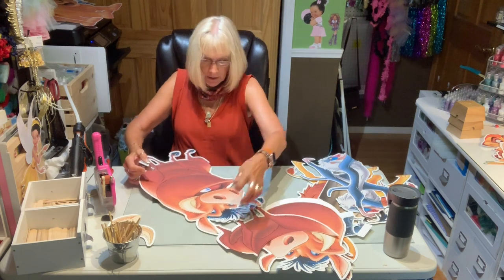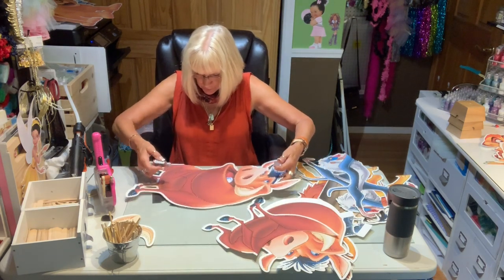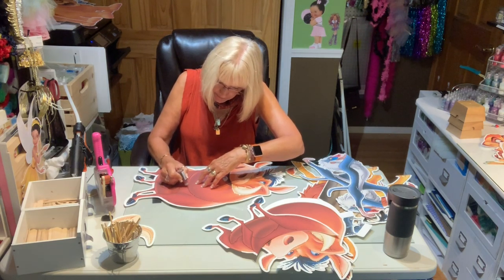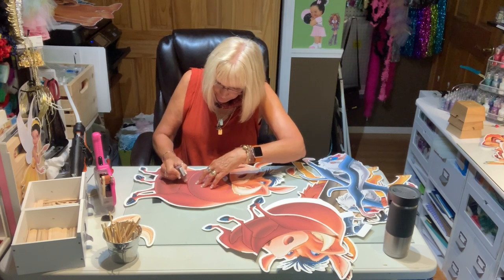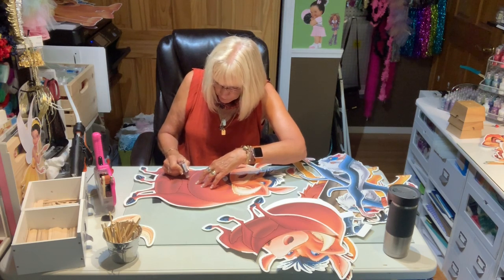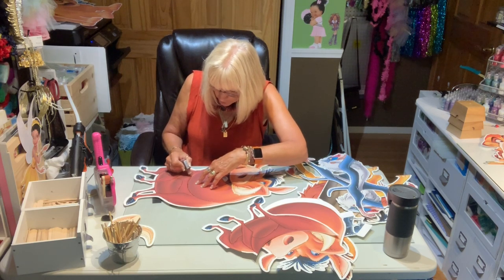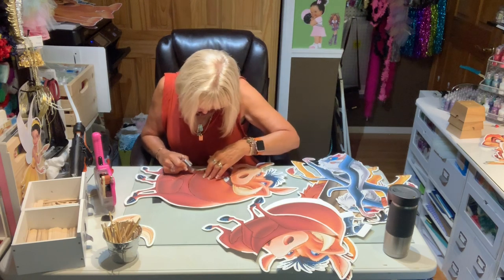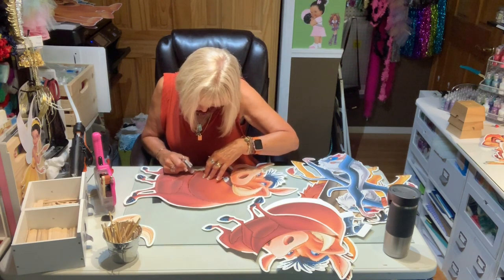Now, I'm not liking this here, so what I'm gonna do is take a little bit here and blend in. There's another little line here, and we're gonna use this as a shadow line because I like to cover everything up. I don't like anything showing. So I'm gonna do a little shadowing here. He's a little bit darker under here because of his double chin. The old warthog here. I do believe that's the warthog, or he's called a warthog.